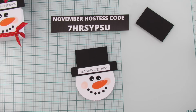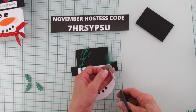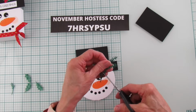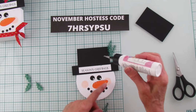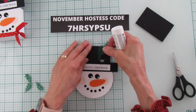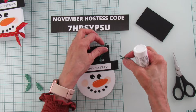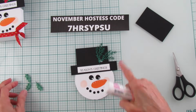So all we have to do is make the box and put him on the box. So I'm going to grab my pine needles. I love these pine needles, y'all. I don't know, they just remind me of maybe old-fashioned pine needles or old-fashioned tree. I'm just going to cut these a little bit shorter. I just think they're so pretty. So we're going to put these on first. Put them however you like to put them. I like it hanging off.